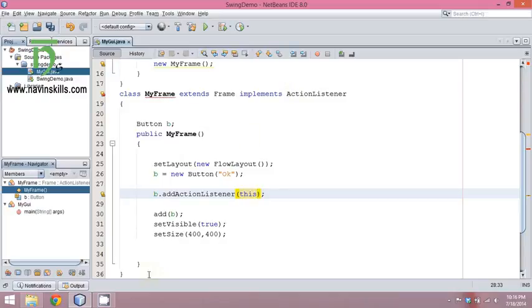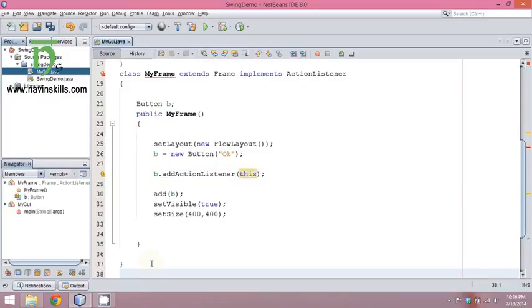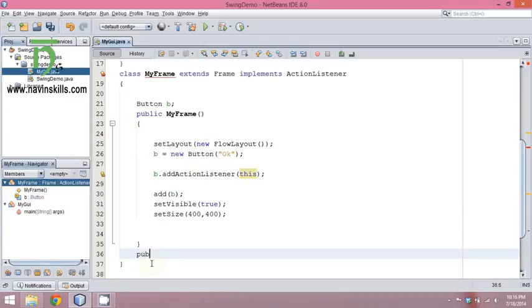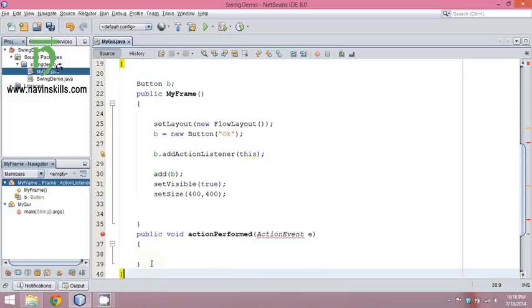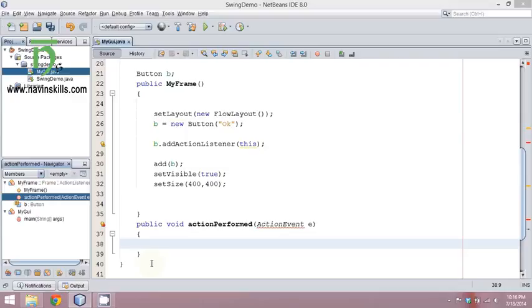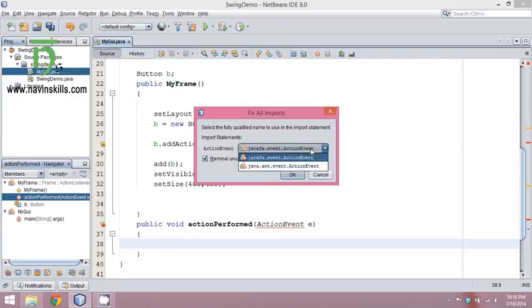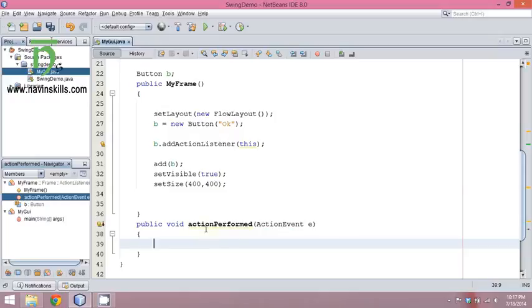The good part is there's only one method in ActionListener, and that method is public void actionPerformed, where we have to pass an object of ActionEvent. Why ActionEvent we'll see later, but for the time being we have to select actionPerformed and ActionEvent.